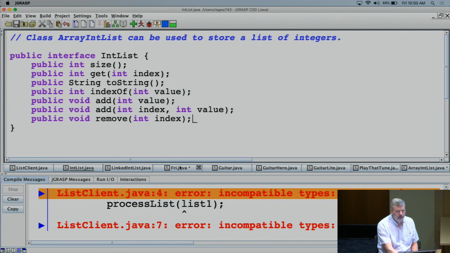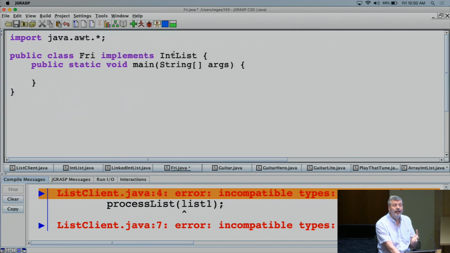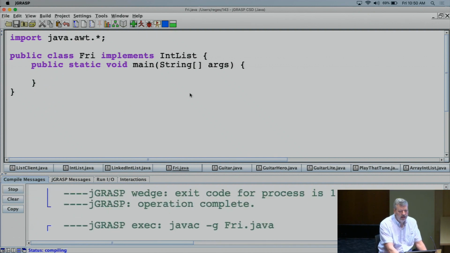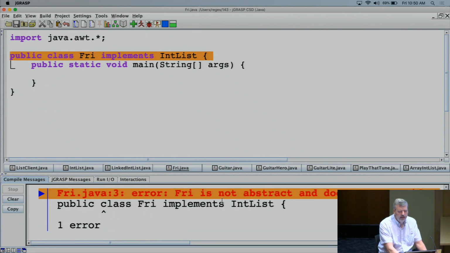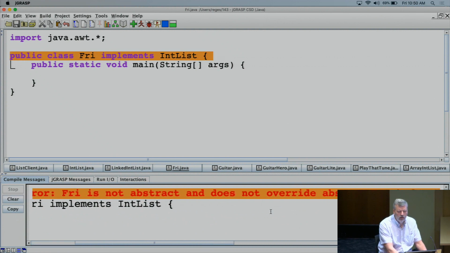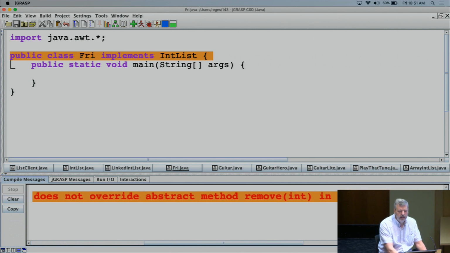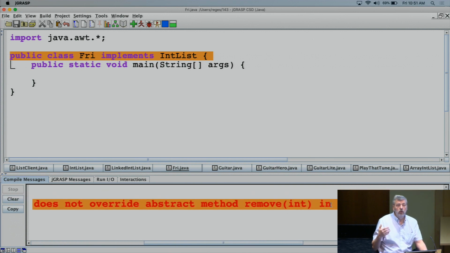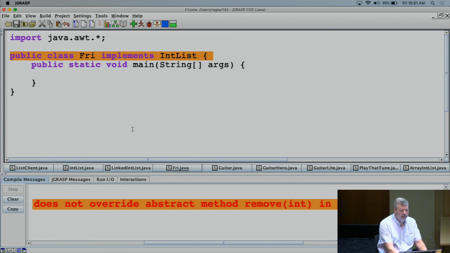So if I go over here to this Fry class and I claim that it implements IntList, let's see what happens when we try to do that. So I'm going to say compile, and it says Fry is not abstract and does not override abstract method remove of int in IntList. So it's saying you aren't allowed to claim to do this because you don't have a remove method that takes an int as a parameter.